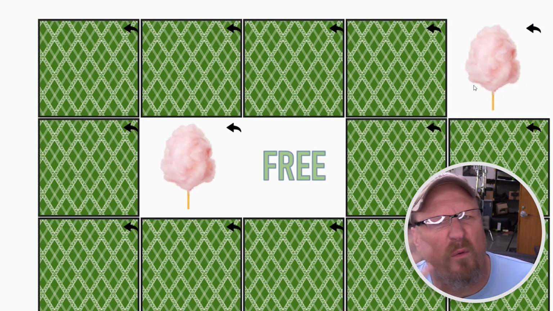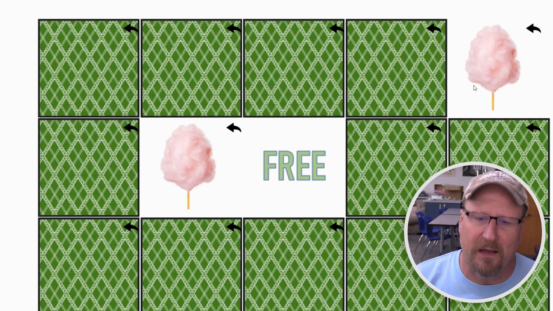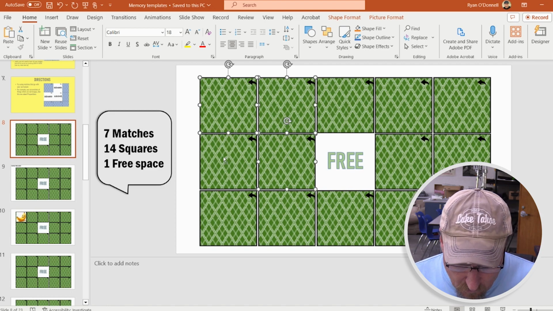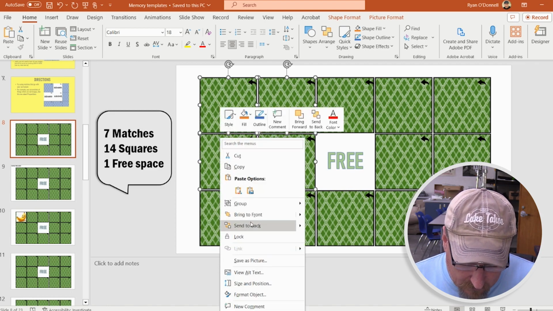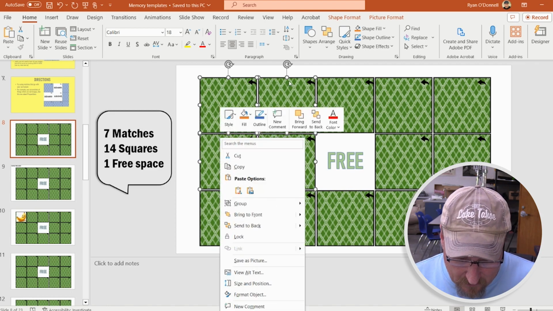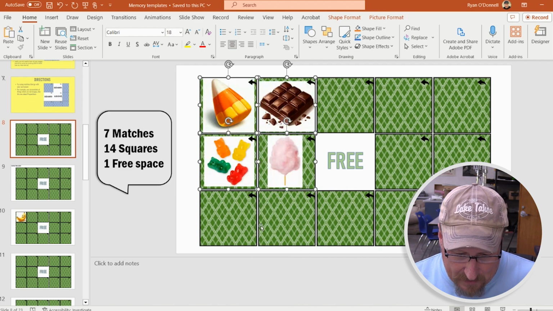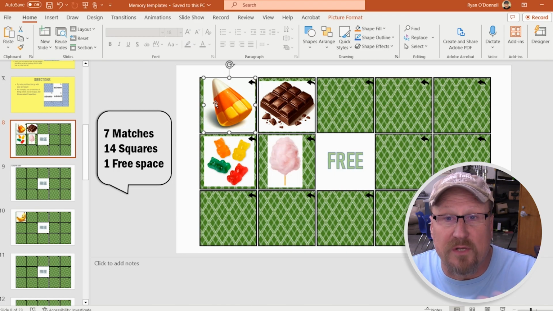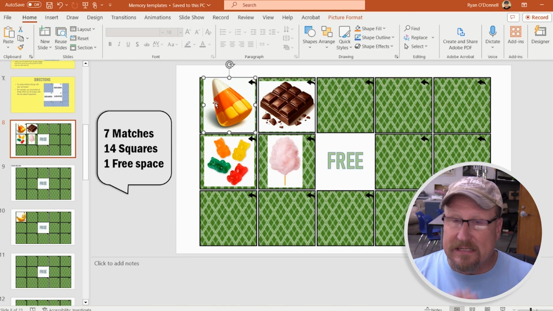So when the kids go, oh, we've already played that, candy corn's in the top left, you just do, no, it's not. You do go backwards and do it again, right? Don't undo it. Just do the same thing. Send it back. Now, next time I'm going to move cotton candy or move candy corn somewhere else and all that kind of stuff. So that's how you ultimately set up and put those things in different places.